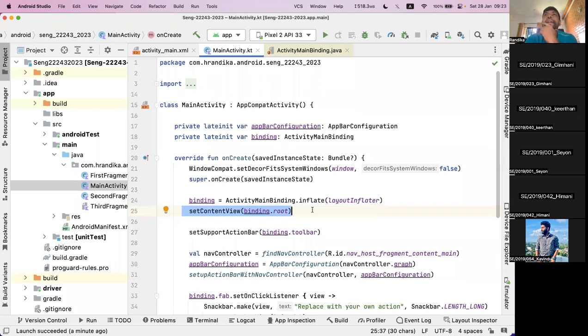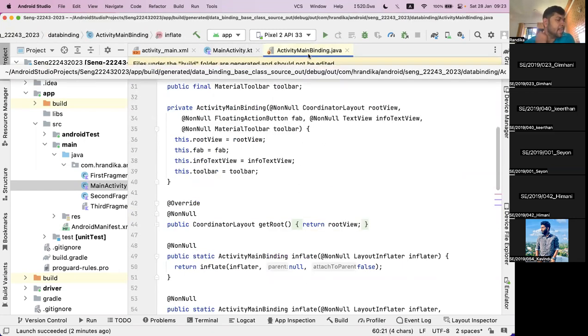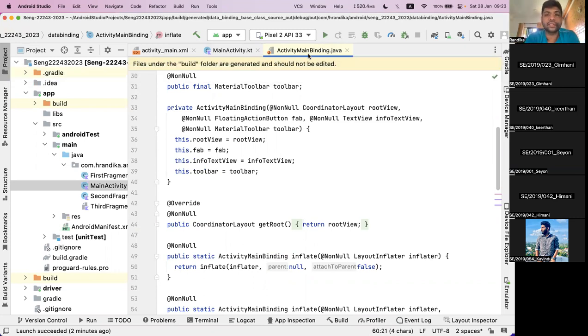Why does it create a Java class? Can we use any other language in Android? Good point. I'm not 100% sure why it is creating Java, even though we use Kotlin as the main language, why the binding is still in Java. Maybe the default configured way is to generate in Java. I'm not 100% sure on that answer. I will have a look around it, why it is creating in Java rather than in Kotlin.